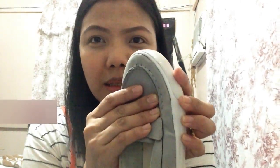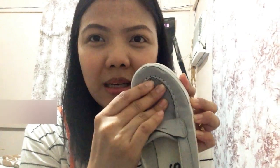So, yung sapatos ng anak ko, I've already fixed the other side kasi both of it had the same problem. So, this one, nagawa ko na siya. I tested it already. I just wanted to show you the real problem. Kaya hindi ko ginawa yung other side ng sapatos. So, look at that. Oh, diba? It's really nice. Dikit na siya. So, imagine, from this to this. So, the idea, kaya hindi ko siya dinikit, kasi I wanted to show you how fast and how quick it dries out. Susubukan ko, live cam, how quick siya magda-dry out, para makita nyo.